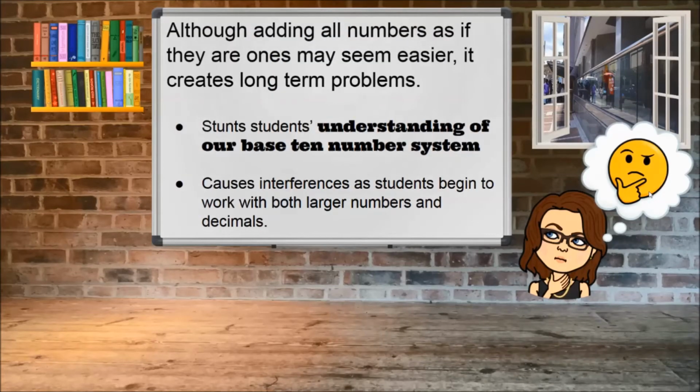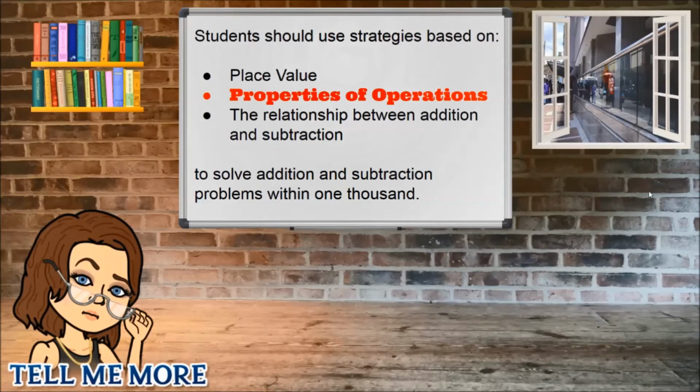Although adding all numbers as if they are ones may seem easier, it creates long-term problems. It stunts students' understanding of our base 10 number system, and it can cause interferences as students begin to work with both larger numbers and decimals. Students should use strategies based on properties of operations.